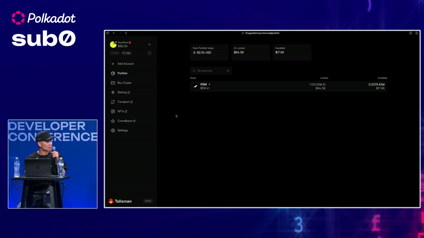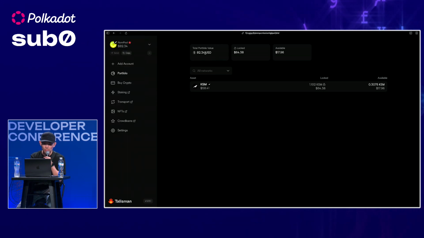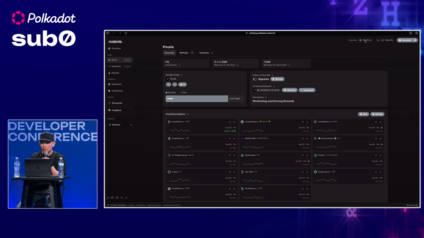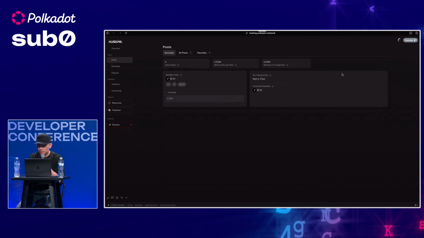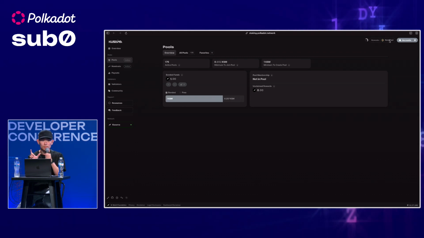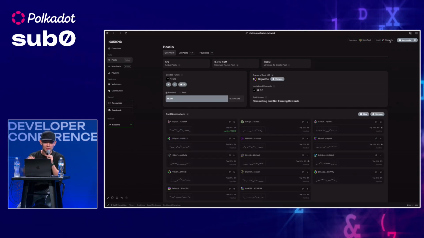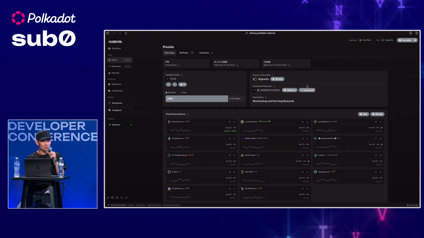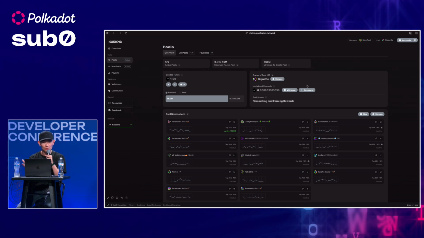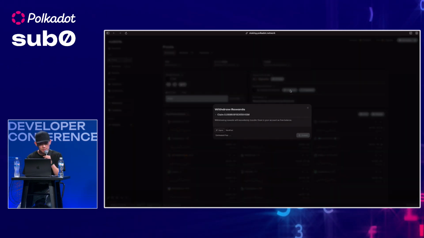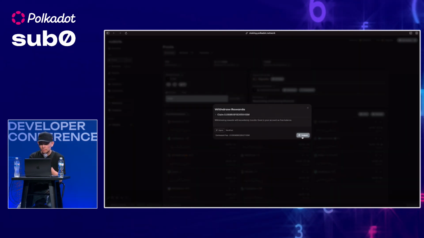Right, and so now we have a view of all of the things that the extension allows us to see, portfolio value and everything. But also, if we just go to the staking dashboard, I have this connected already, so you can see that we have the non-pool multisig account imported, basically injected into the staking dashboard. And just like that, we can use all of the features that the staking dashboard offers. So, for example, we can try to withdraw our rewards. Submit.